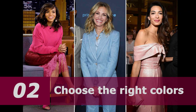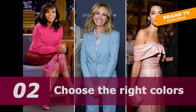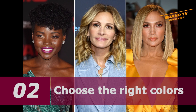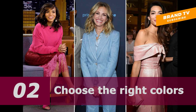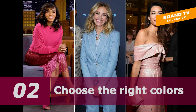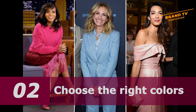Number 2: Choose the right colors. Choosing the right colors is the key to looking like a sophisticated woman. With just a few pops of color, you can create a color palette that will stand the test of time. Decide which color family you want emphasized. Red and orange can help you look more vibrant. For a softer look, focus on colors like blues and greens. Red can be hard to pull off, especially if it clashes with your skin tone. Avoid wearing it with white or black if you don't want to look like a traffic light. Wear red but pair it with soft colors like pink, orange, and purple.